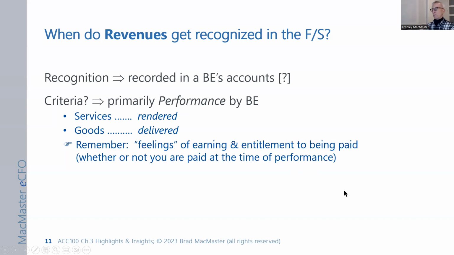And one of the things I can say in terms of guidance is, remember the example I used in class where someone is painting a customer's house or fence or doors, and they can feel like they've earned something, even if the customer's away and doesn't pay them. And it's that feeling of satisfaction that you have completed the performance of your obligation to provide the good or service. That's what triggers the accountant's recording the earning of revenue. Of course, that is one side of the exchange, and the other side is either you got paid and received cash, or, if you didn't, you're going to receive a promise to pay in the future.